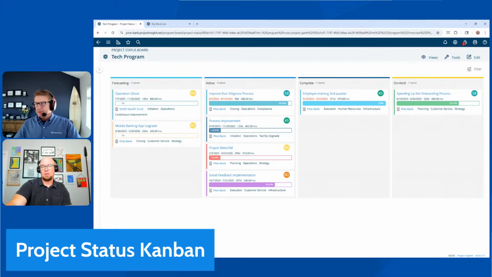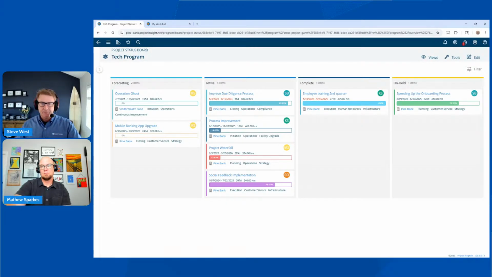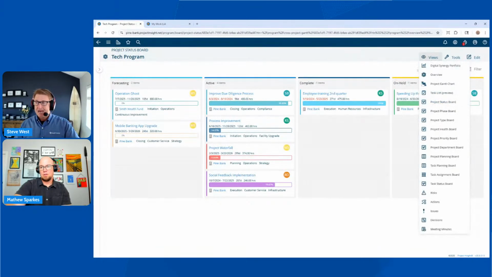Yeah, and what's really nice about these Kanban views that show projects now, and not the other views in the project that show tasks, is it's just a nice visualization. So if you're having a meeting, you can pull this view up and see where the projects are in a status, as opposed to just always looking at it in a list or a graph.